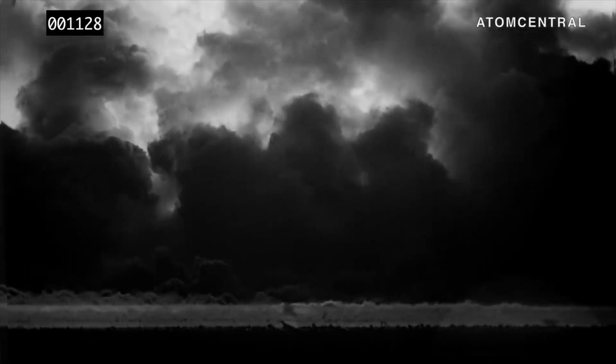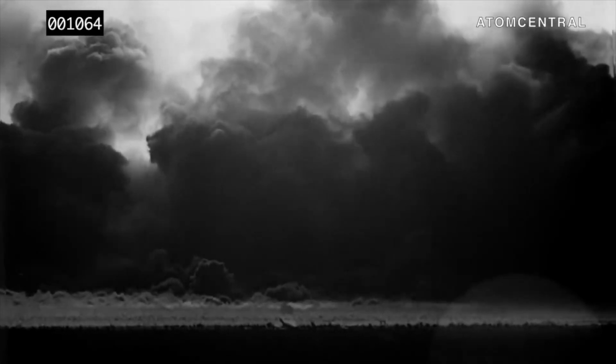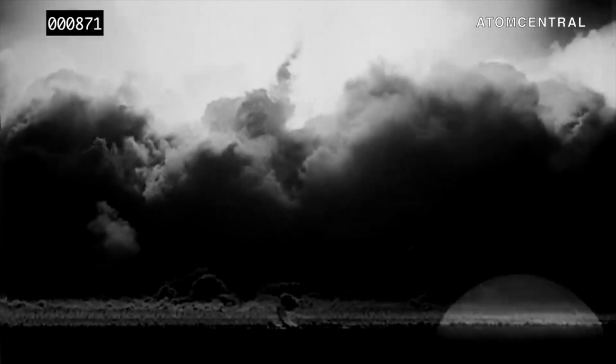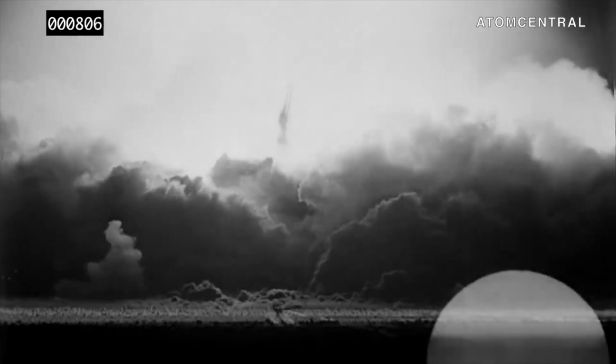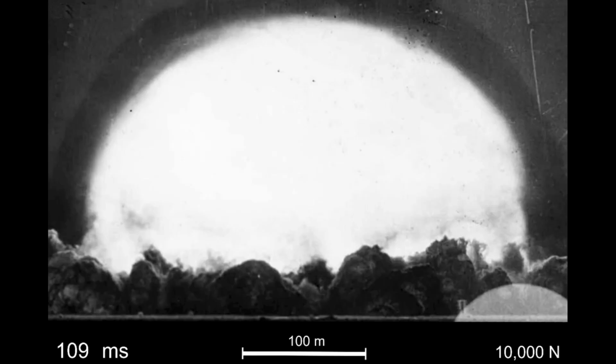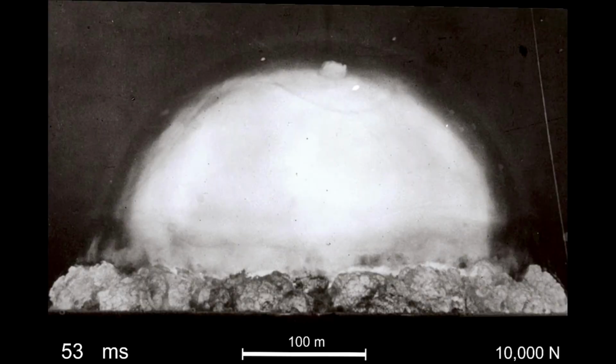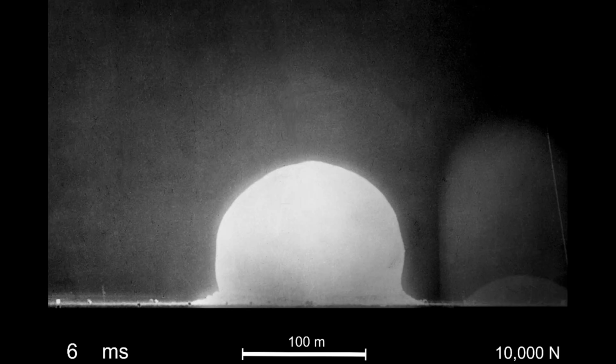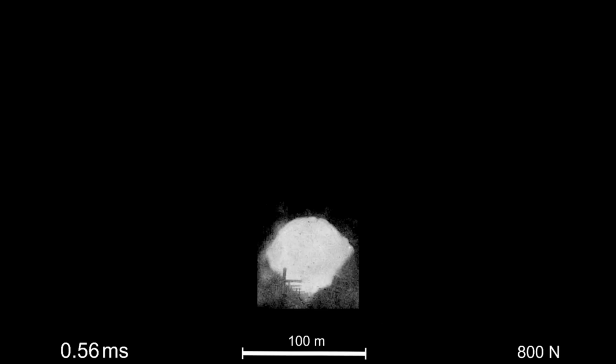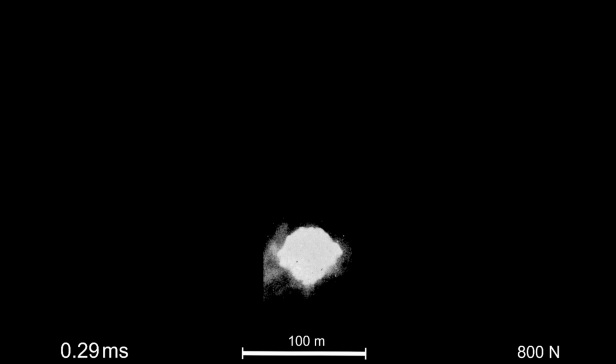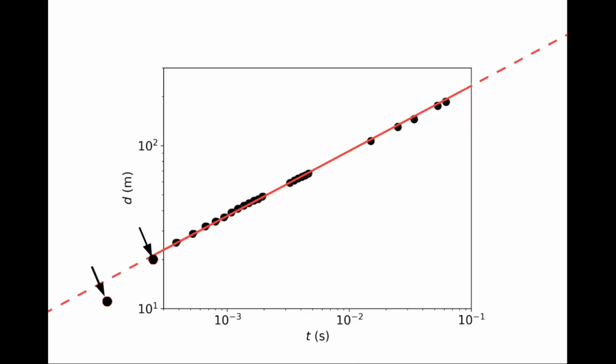We'll start again with Trinity. Taylor's 2/5 scaling concerns the early dynamics of nuclear explosions, before the mushroom cloud forms. For Trinity, the balance of energy and density is valid from around 100 milliseconds to slightly before 1 millisecond after detonation. If we focus on even shorter times, the trajectory of the front starts to deviate from Taylor's model. Why? Because in this range, the mass of the bomb has a non-negligible effect.